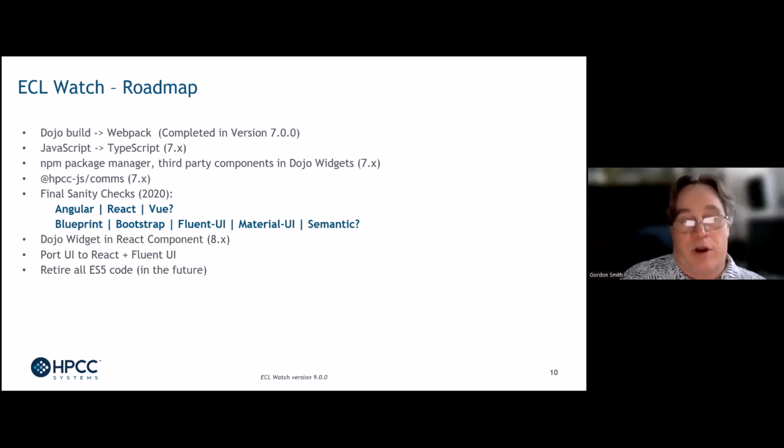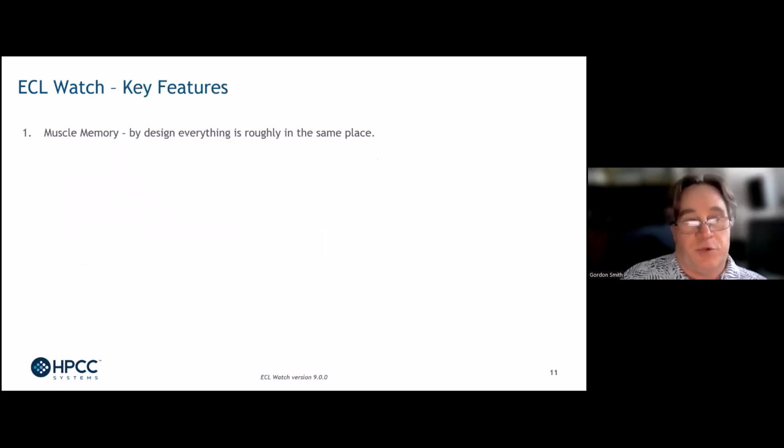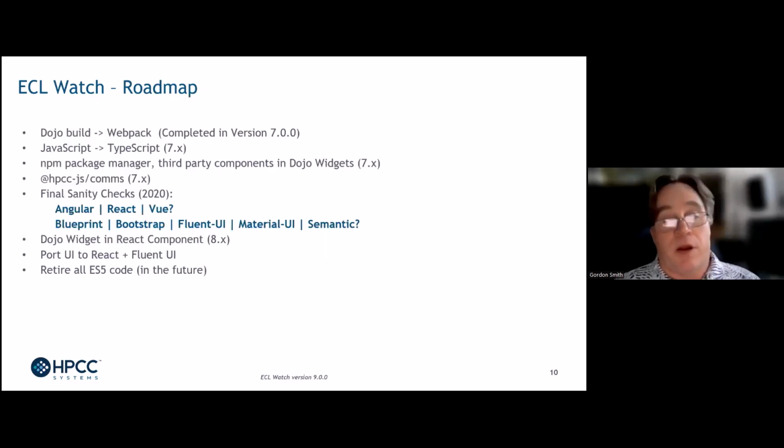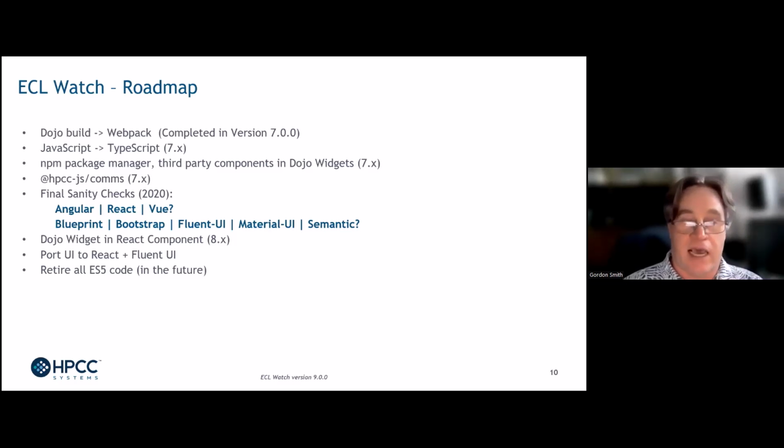We did some preliminary work where we were able to host a Dojo widget within a React component. And so with that under our belt, we were able to start porting the existing UI to React and to the Fluent UI. One of the end goals is to retire all our ES5 code, which is kind of still the old JavaScript format, and have all our new code using modern JavaScript and ESM style modules.